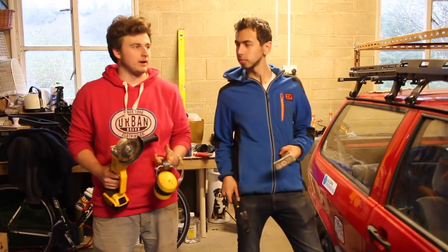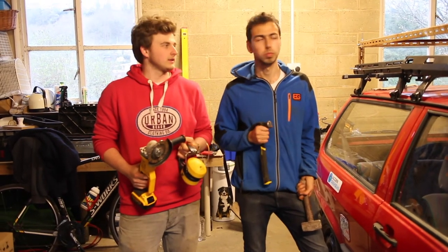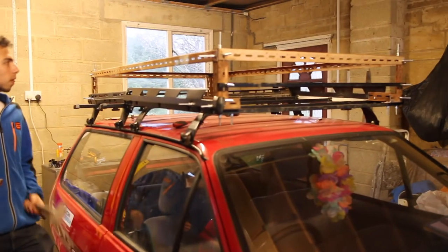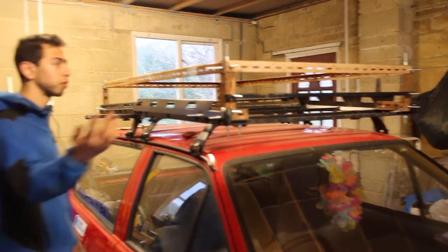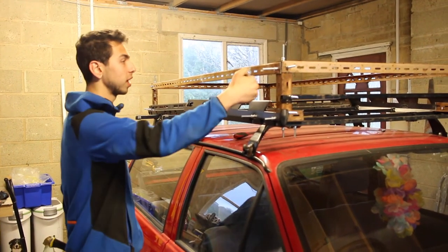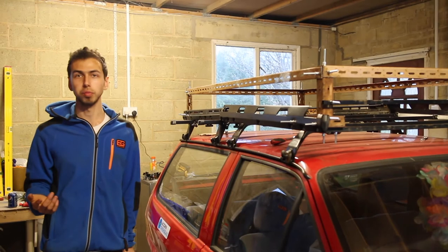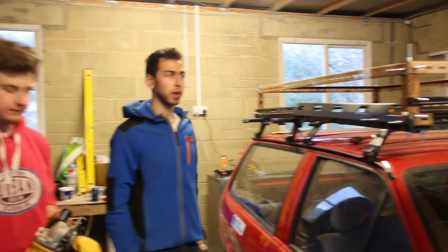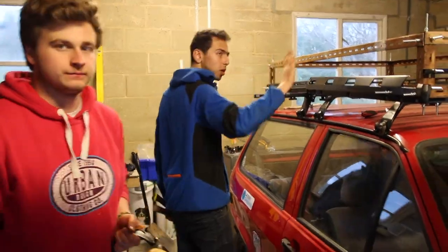So, final part of the process. We've got to angle grind all the excess bolts off, and then it's done. Apart from maybe a bit of paint. Lovely. And then it does look a lot like Meccano. Yeah, that's the idea. And then once we've done that, it's just a case of deciding what we want to use to fill in all these gaps and the gaps in the bottom of the roof rack as well. So some sort of wire mesh is what we're thinking at the moment. But we haven't decided what kind and where we'll get it. So that's next. But that's for another video. Let's just finish this one. Let's just grind the bolts off. Let's go.